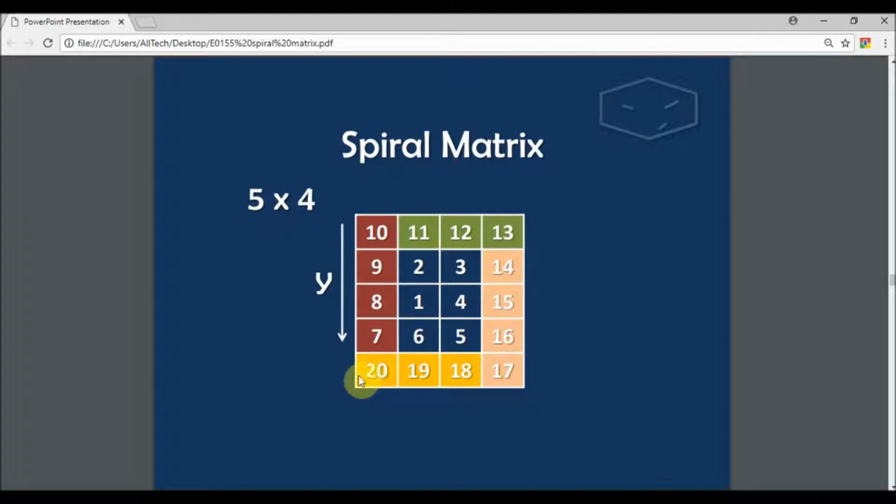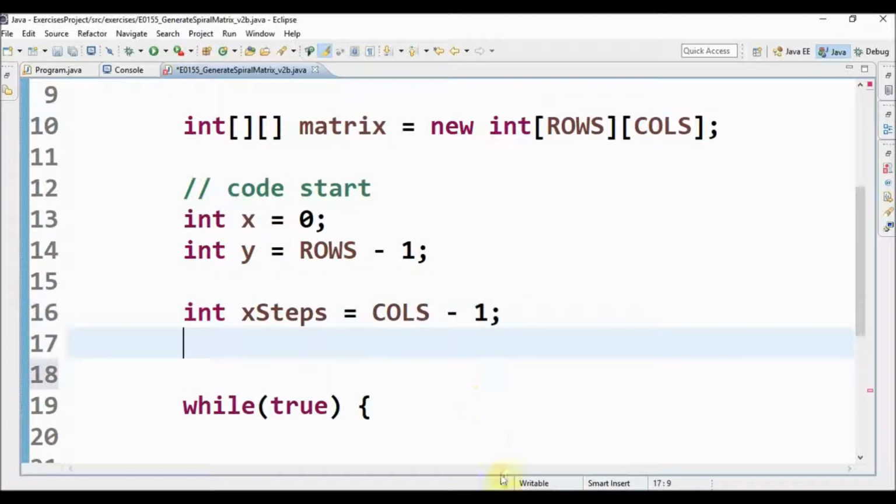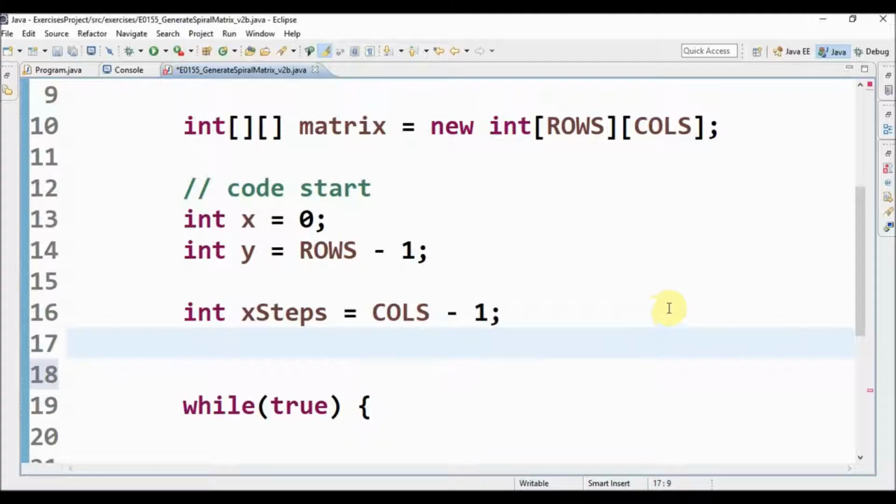For the X it will be the number of columns minus 1, so xSteps is equal to columns minus 1, and for the Y it is similar, but instead of columns we have rows: ySteps equals rows minus 1.